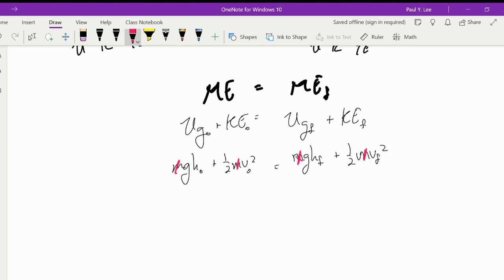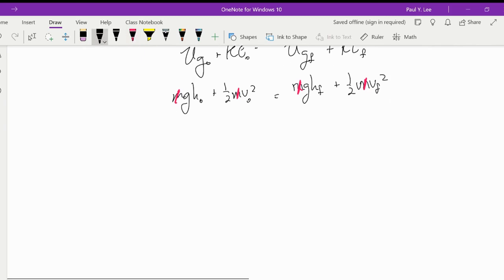All right, so we're looking for our final velocity, so we're going to solve for v final. Once again, good habits, okay? This is what the FRQs ask for, so we got to start doing this. Notice here, I didn't cancel out the 1/2s, and that's because not everything has a 1/2, so I'm not going to cancel it.